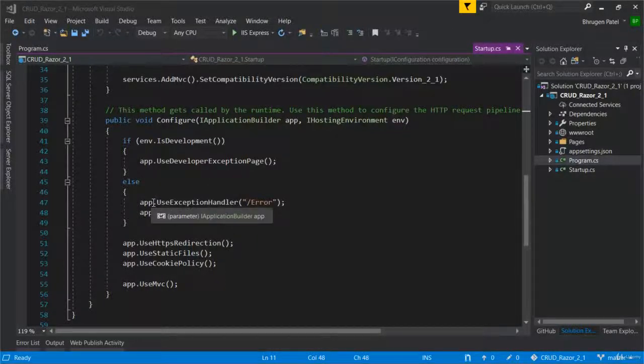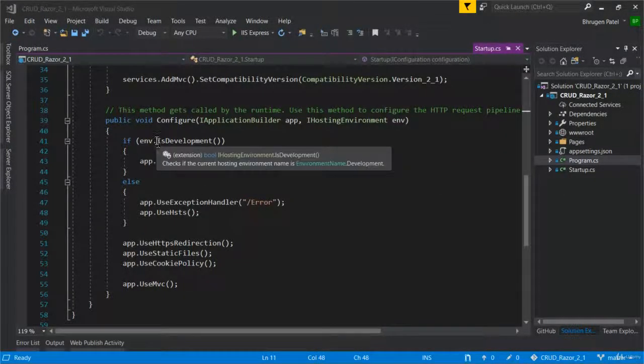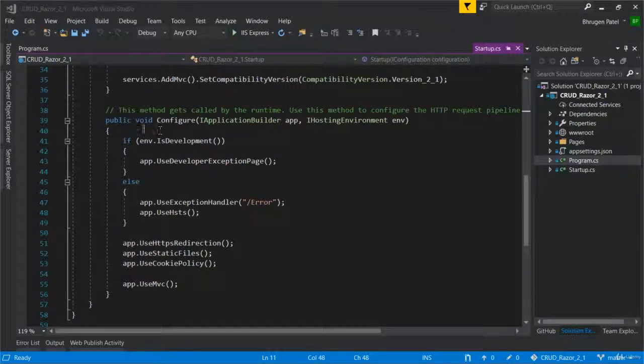In the else part you have UseExceptionHandler, and it just gives an error message like the error string. You can customize this and point it to show a nice page if there is an error or an exception. As we know, we can see in the project properties that we can add multiple environments. Based on that, it will automatically detect the current environment and work accordingly.